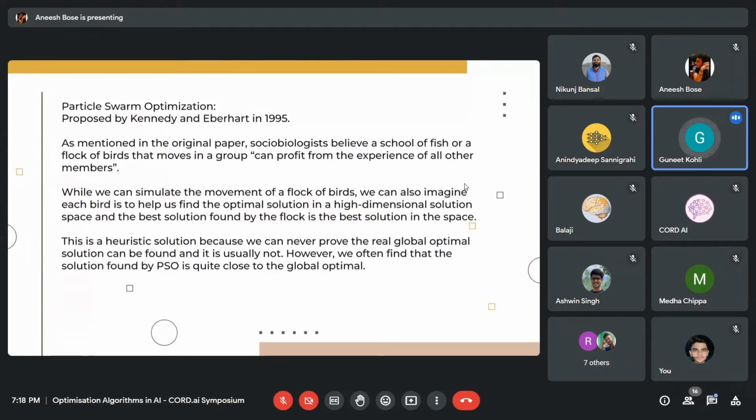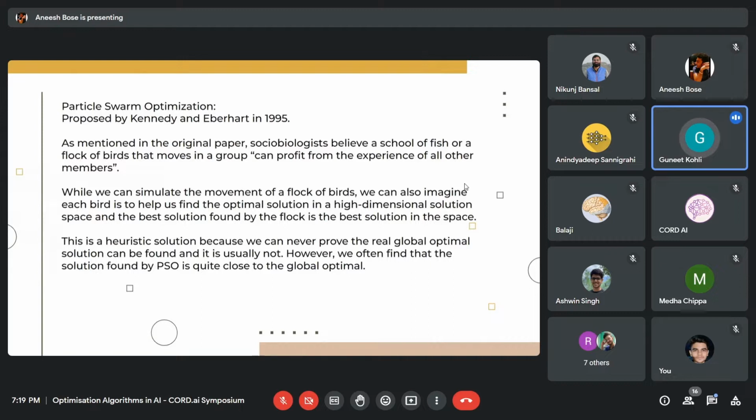We try to find the global optimal solution, which is usually the biggest challenge of PSO as well. Because a lot of time when you are trying to solve or optimize any algorithm, you tend to find a lot of near optimal solutions, but not the perfect global optimal solution. So that's also a drawback, but there are a lot of power factors in this algorithm which you are going to realize soon.